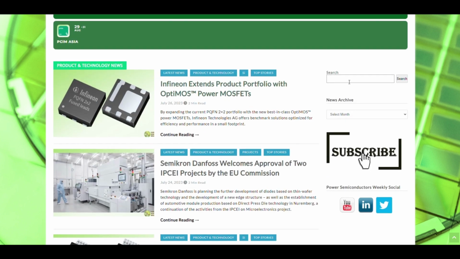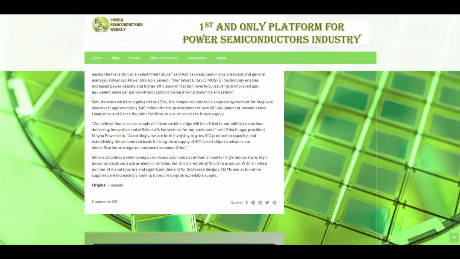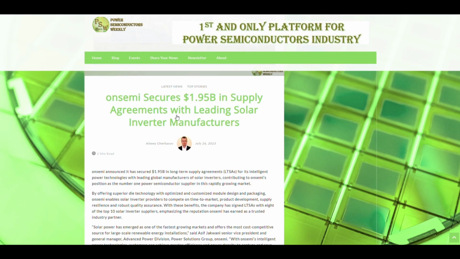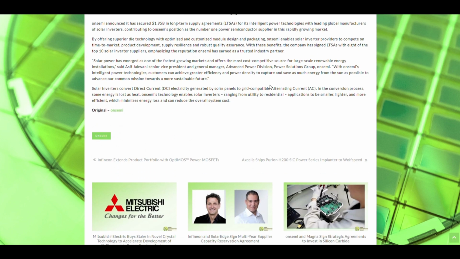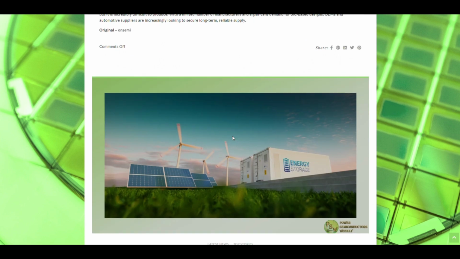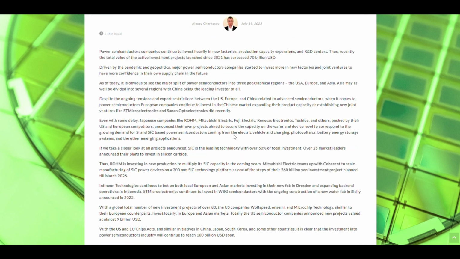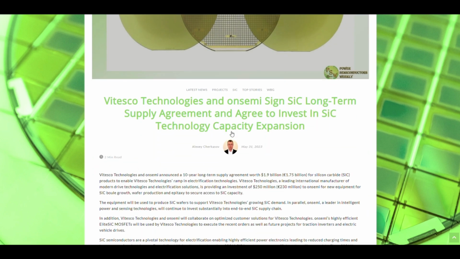At the main page of the platform, you can also use the global search. For example, you can check for the onsemi, and you will find all the news, all the information related to onsemi. You can also go to any of the onsemi news, scroll down and see the onsemi tag. This tag works for everything related to onsemi, so you just can click it and you will find that it leads you to all information similar to global search, to all information related to onsemi, to the news where onsemi was mentioned, and further related information.